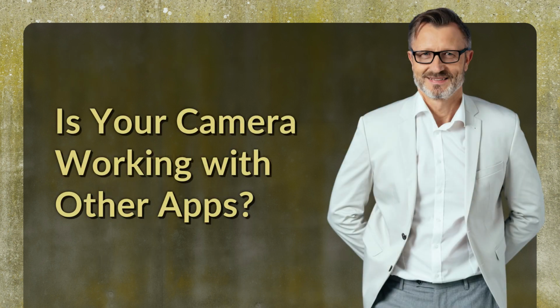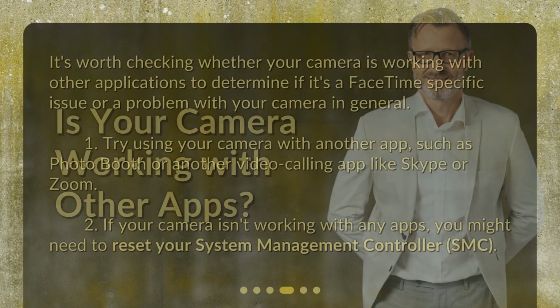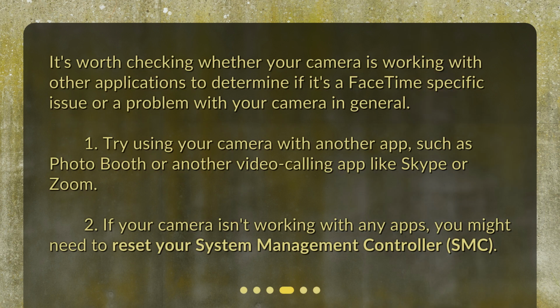Is your camera working with other apps? It's worth checking whether your camera is working with other applications to determine if it's a FaceTime-specific issue or a problem with your camera in general. 1. Try using your camera with another app, such as Photo Booth or another video calling app like Skype or Zoom. 2. If your camera isn't working with any apps, you might need to reset your System Management Controller, SMC.